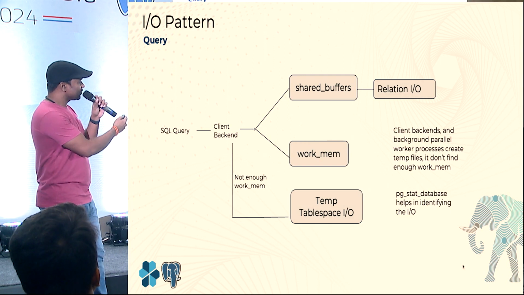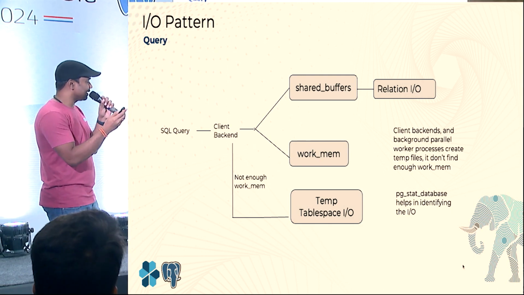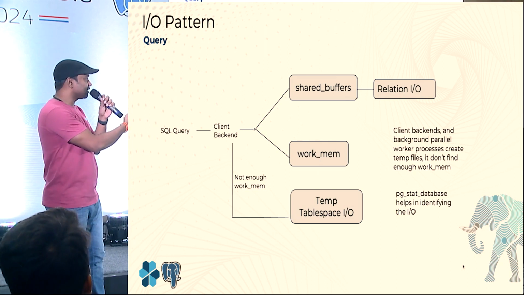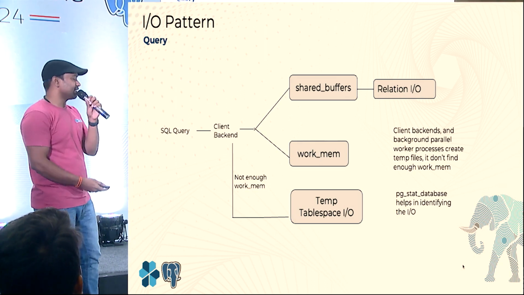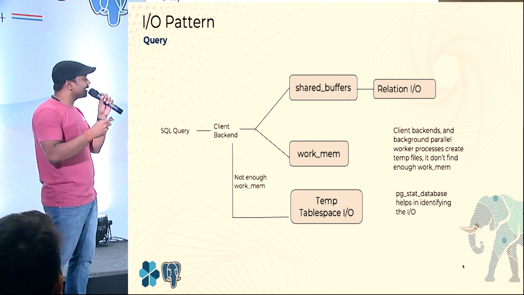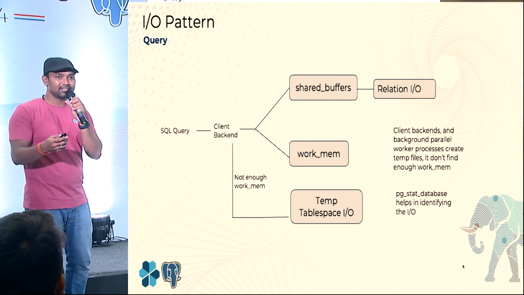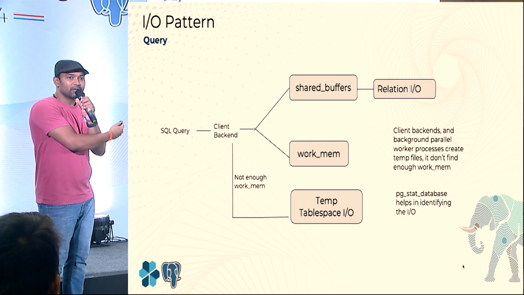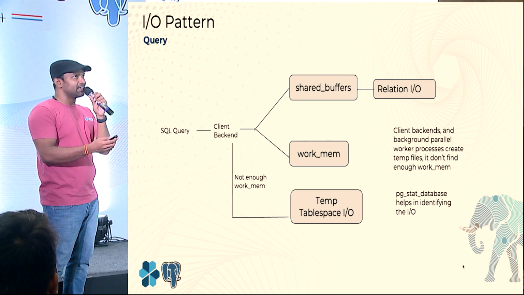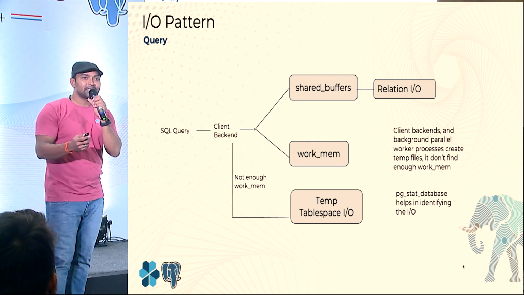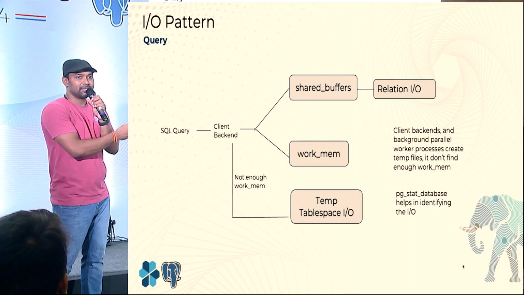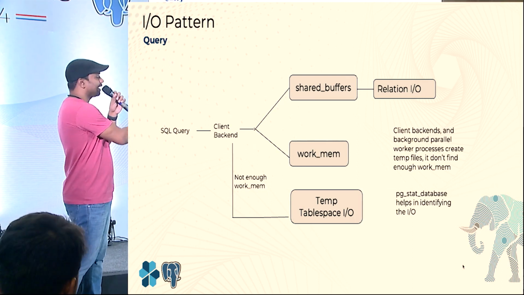And also in this case, we will get very little throughput from the client backend because it has to deal with all these temp files, right? And once the client backend is done, it also has to do the cleanup job. It has to delete all the temporary files which got created. Sometimes we see in production temporary files of 10 GB or 20 GB, and it has to clean those as well. So the I/O is coming from the client backend.